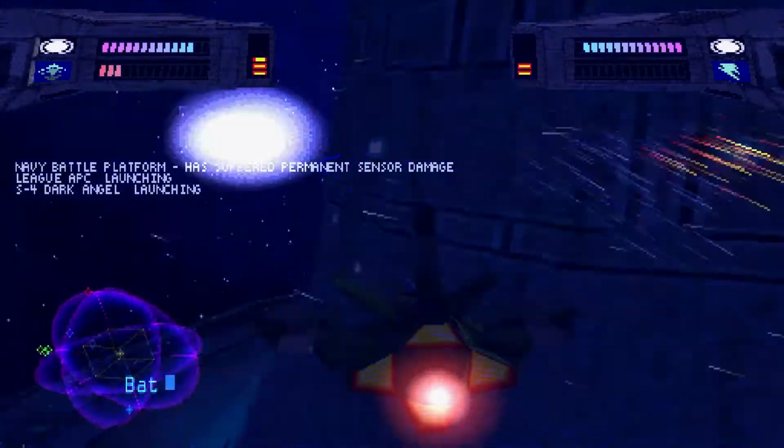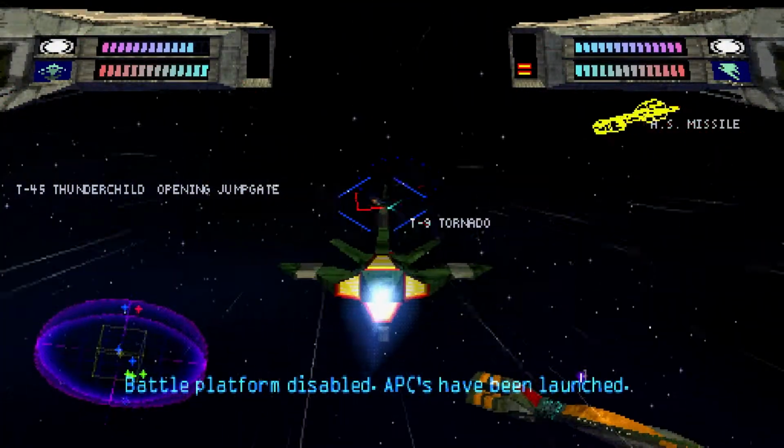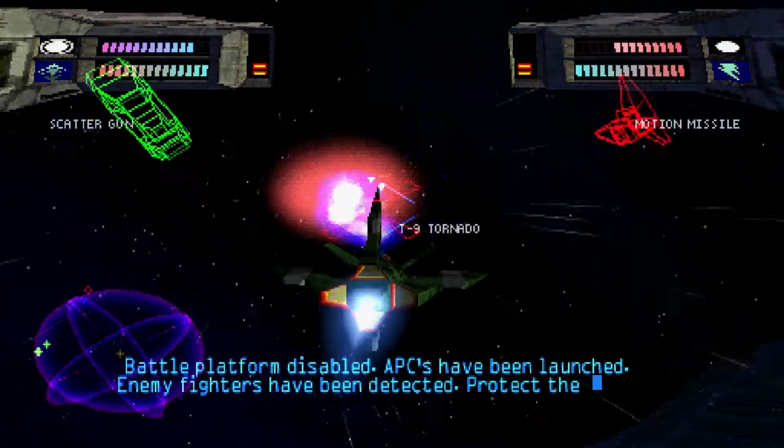Ow. Battle platform disabled. APCs have been launched. Enemy fighters have been detected. Protect the APCs.